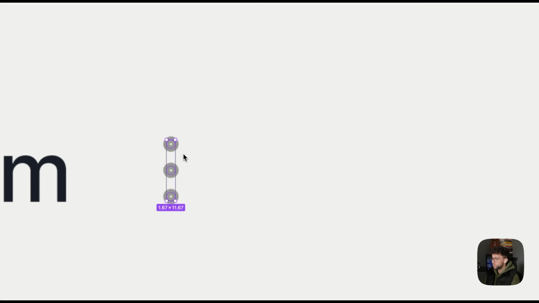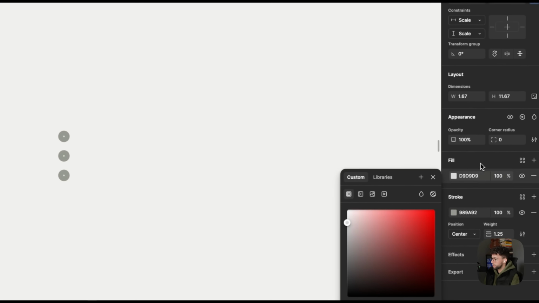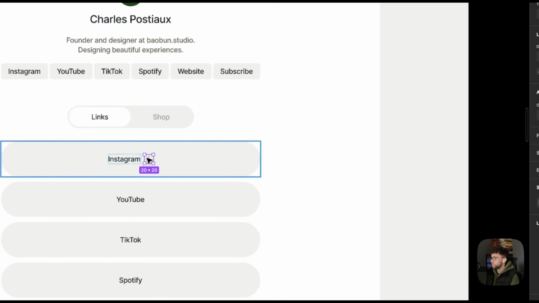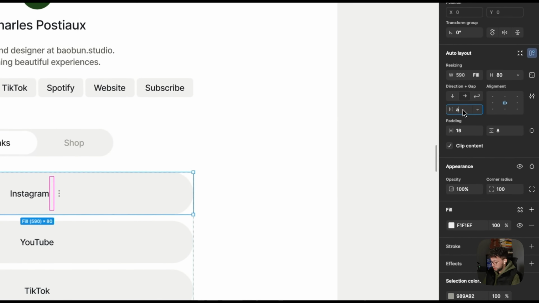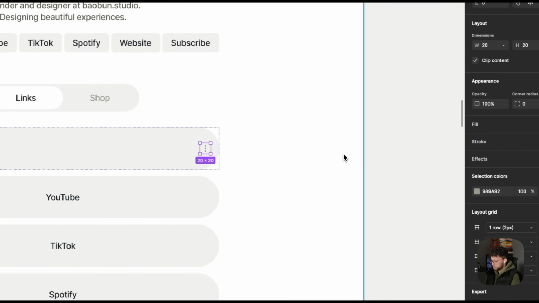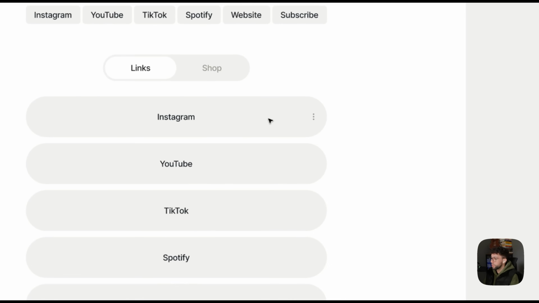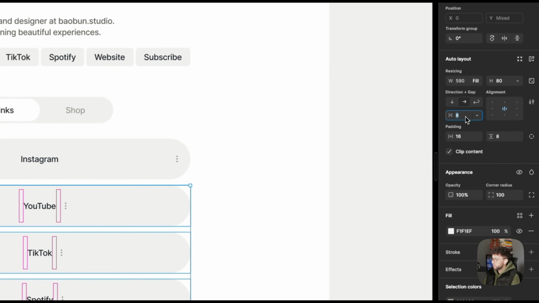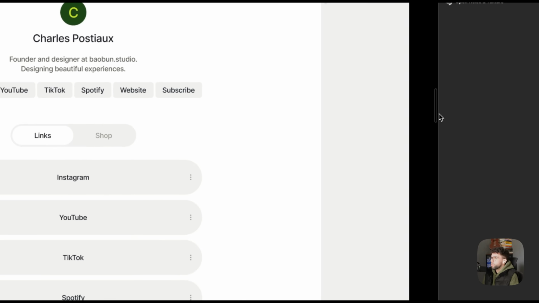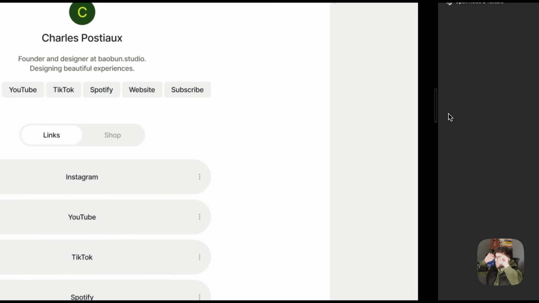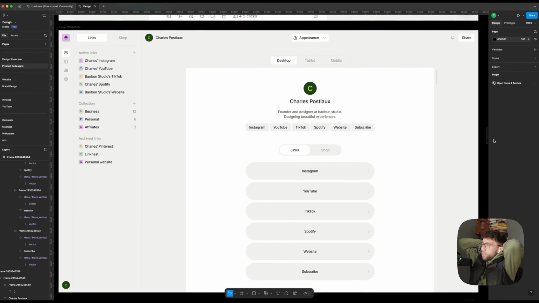You can see the problem with these icons is that you can see inside. So I just add a fill and then put the same color. And that's good. And the problem here is you cannot really space it correctly. Like if you do that, it's going to be on the side. So an easy fix is just to duplicate it, put it on the other side and just reduce the opacity to 0 and you got it. And again, 0, select all of them, auto spacing. That's pretty good. I feel like we don't really need to add even drop shadows to those.